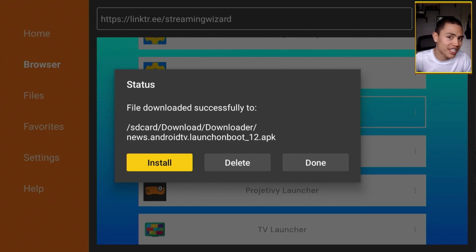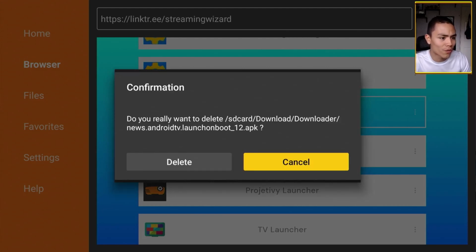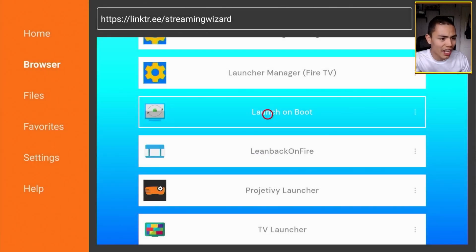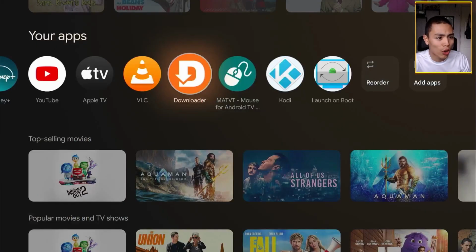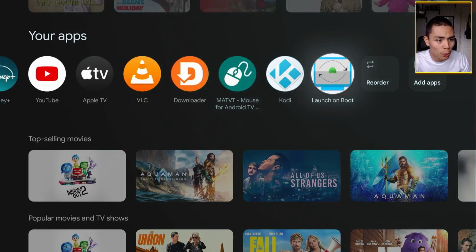Otherwise, if you download apps and have a bunch of APK files, it will take up loads of your storage, folks. So it's always best to delete these just by clicking on delete, and to confirm, clicking on delete again. And then if you push the home button, you'll see the app on your home screen.